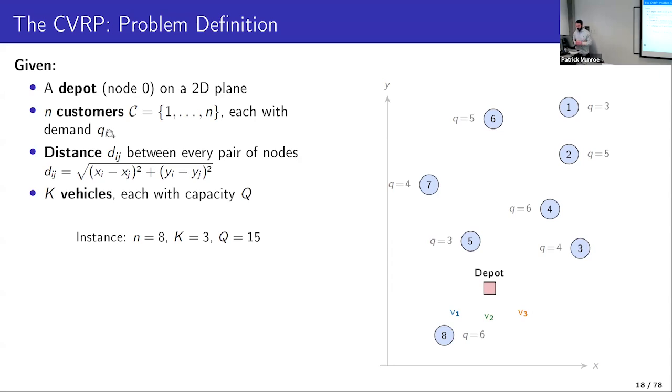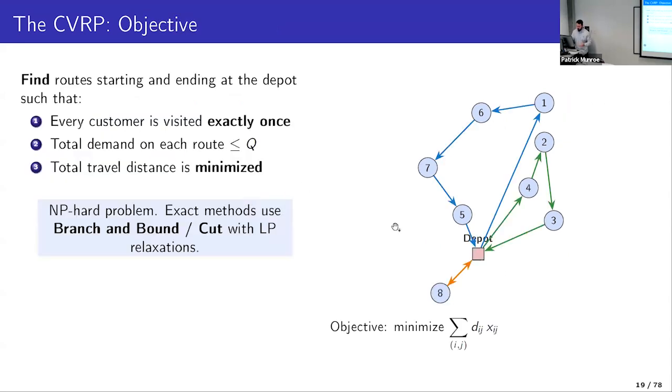And we suppose that they are in a 2D plane, so we use a Cartesian distance calculated by the hypotenuse between the triangle formed by the points. And so the goal here is we want to serve all the customers, but knowing that each vehicle has a capacity of a big Q here, capital Q. So a solution of the CVRP would look like that.